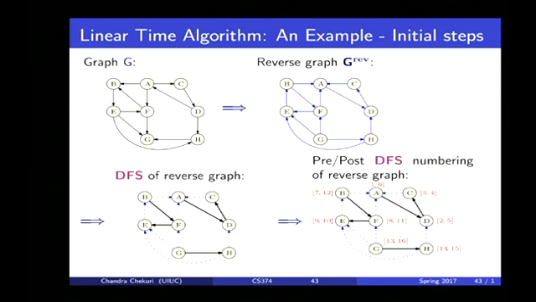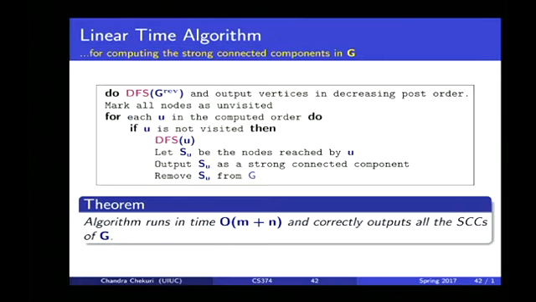Okay, the whole point of this is you won't remember any of this, right? But the point is you agree that if it is correct, it is linear time, right? Because we are doing 2 DFSs, right? That's it. The point is that it will give you all the right thing. I'm not going to prove it because it's a pain to prove and it's not easy, right?